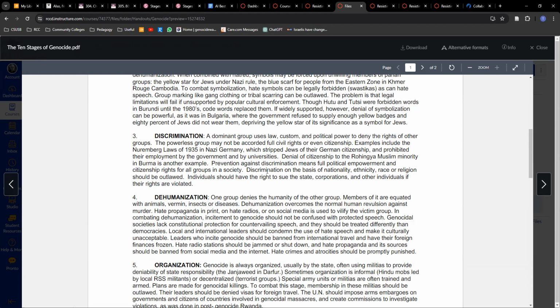And actually, the first part of this is something to look at too. Prevention against discrimination means full political empowerment and citizenship rights for all groups in a society. That is actually a really interesting one, just because you could very easily make the argument that not everyone has full citizenship rights in our society.